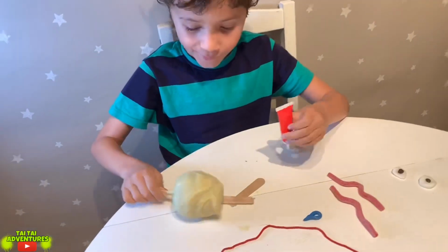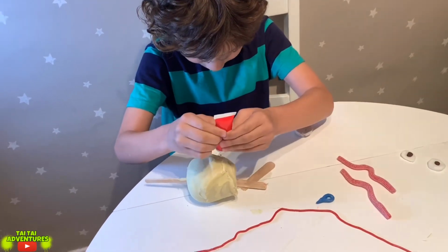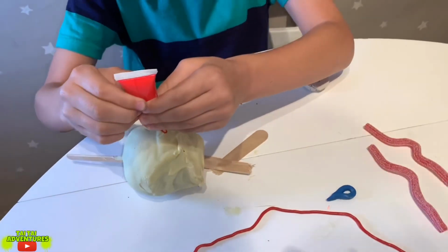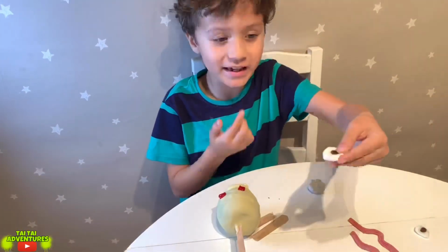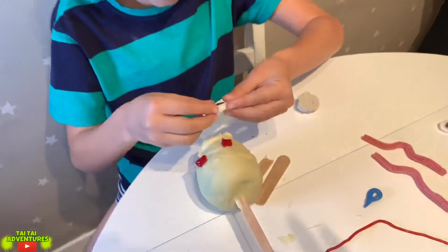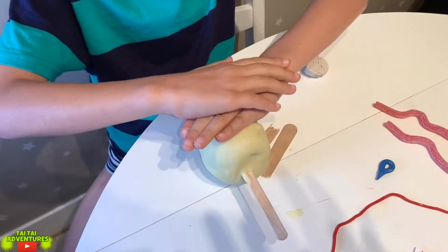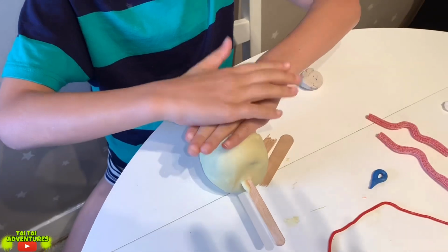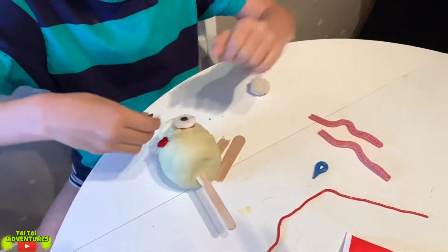So now we're going to put the eyes on it. I've got a special way. The special kiddo way. Okay, so I did this. Now let's put these on. I'm going to do it perfect. And then the other one in here.